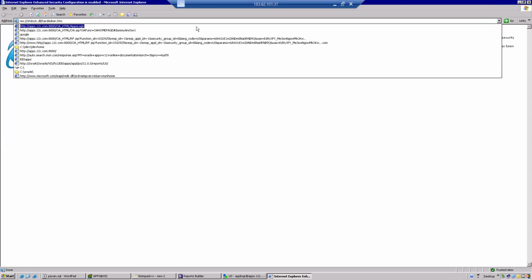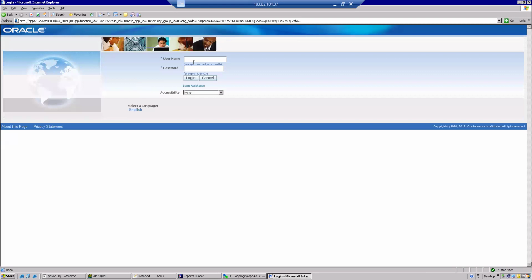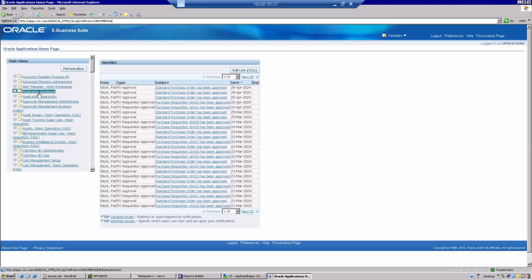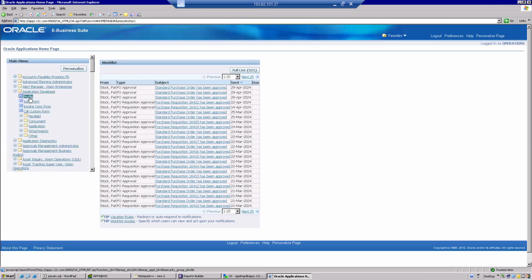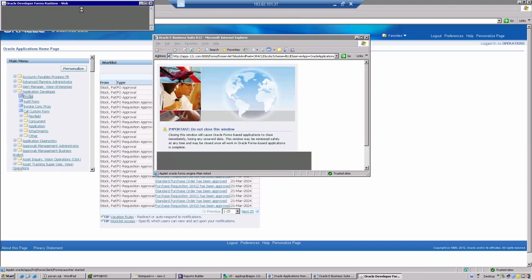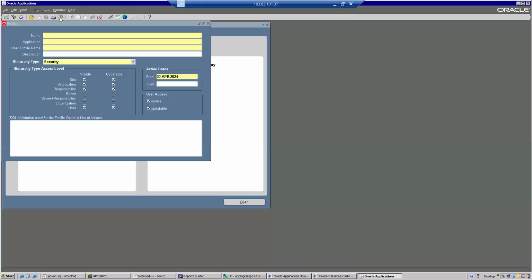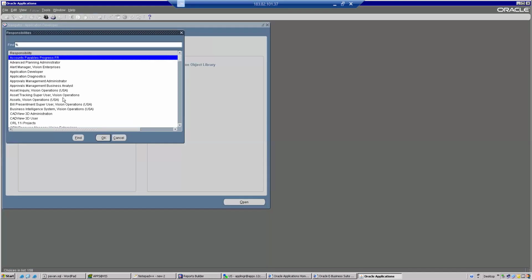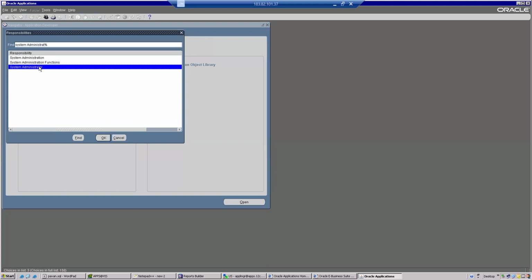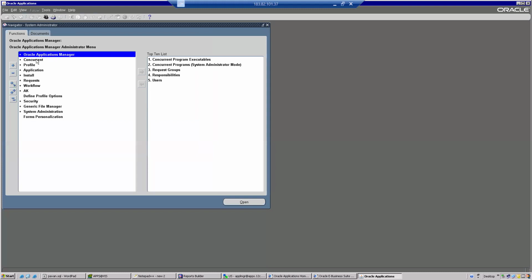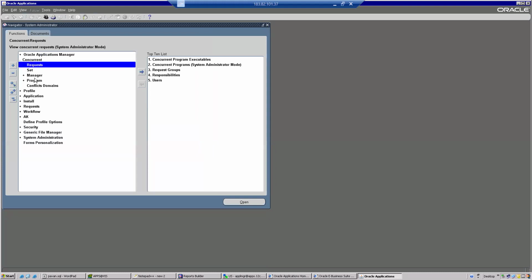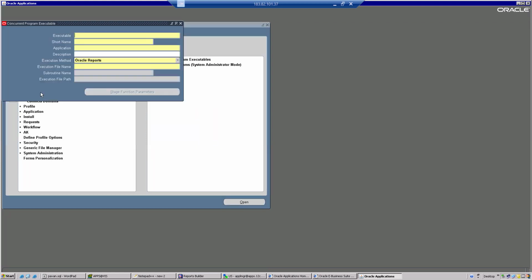Go to the concurrent program. First step, I need to go to concurrent program executable.